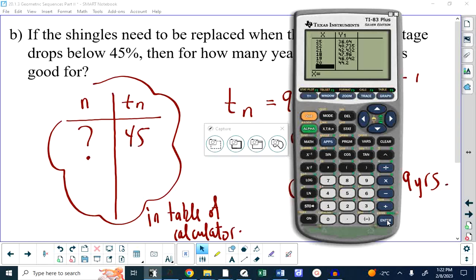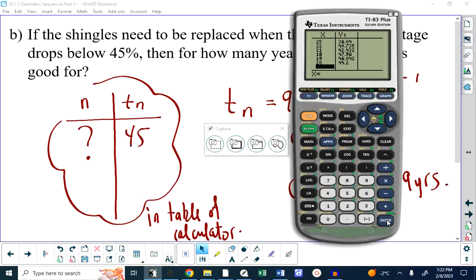Any questions with that example? Yeah. If we were to use this method on a written response type question, how would we show the work? I would never, it's a great question. How would you show the work on a written response? I would never give you this on a written response, because the purpose of written response is for me to find out if you understand how to show me the work. So anything that can only be done on your calculator would be a numerical response. This would be a great numerical response question.